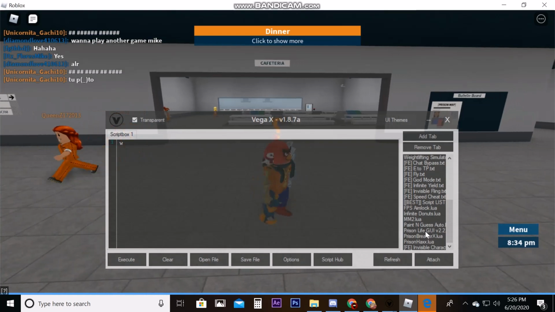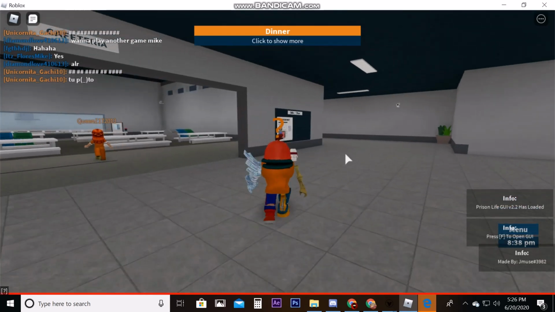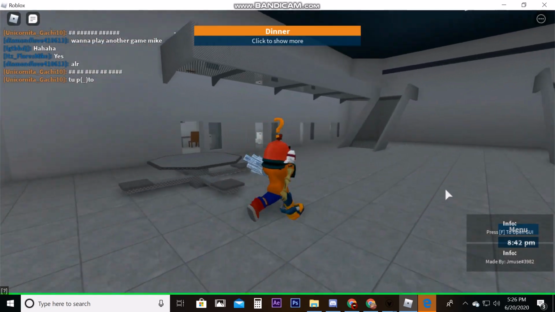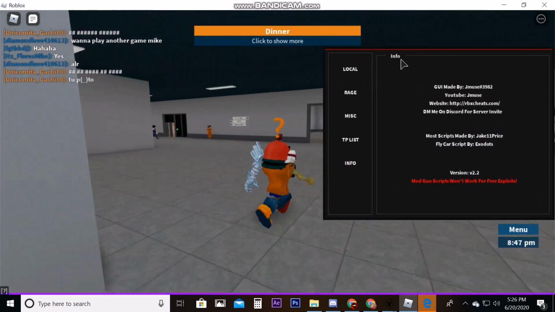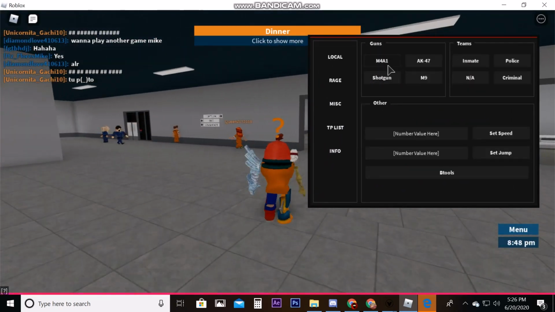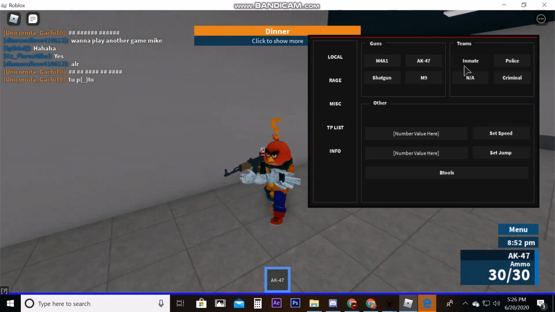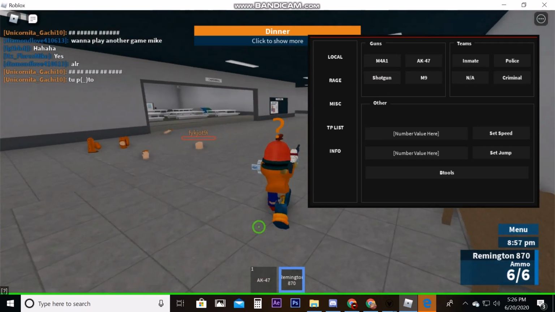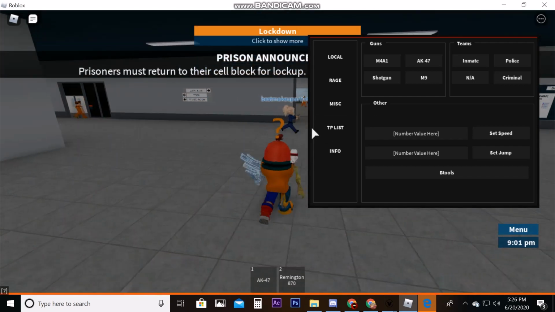You guys can mess around. Prison Life UI right here. Execute it. So we're going to minimize that. I'll show you guys. You see it's loaded. Press F for the menu. Great. You guys see, I'm gonna give myself an AK. Okay, we're gonna also... I prefer a shotgun. I want a shotgun. Shoot. I wonder if that cop saw me.